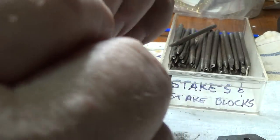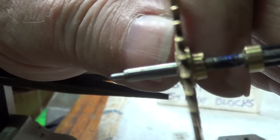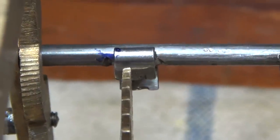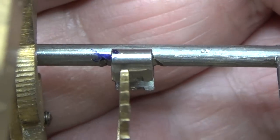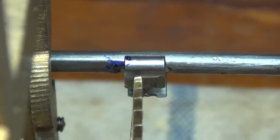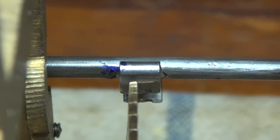I tapped it with a hammer, and I have succeeded in moving that. You can see the blue. I've succeeded in moving it about the thickness of the wheel. We'll put it back in and see how it falls on that pallet now. Okay. Got it moved. This is where it impinges now. So it should miss the worn part now, especially on that other side where that chunk is taken out. That hits there now, it should run okay. So we'll work from there.